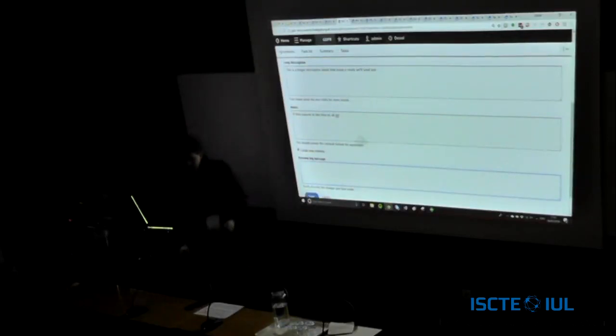Now, this tool is not quite aimed at developers, and it's not quite aimed at site builders. The aim is to eventually make this good enough for a DPO to use. Now, a DPO is someone who's going to understand data protection law quite well. They're going to understand the data your organization has, and they're going to understand how that data is used. So they're going to be a bit techie. They're going to understand the nature of Drupal and where it stores its information, but they won't quite be a developer.